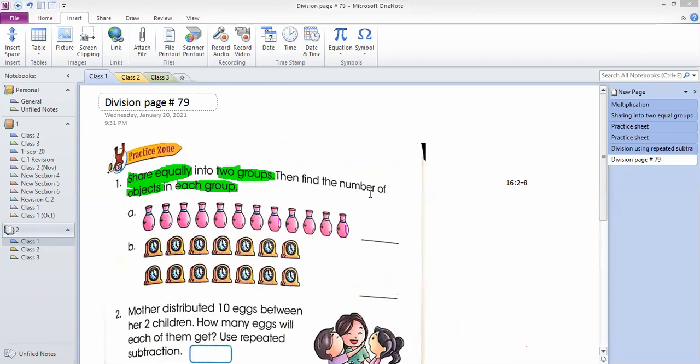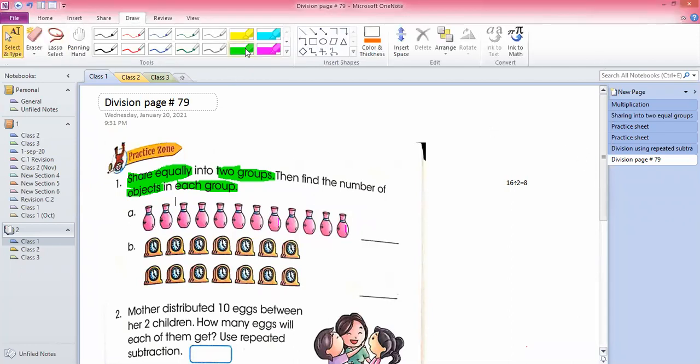Okay. So what I'm going to do here, guys, I'm going to use the method of sharing into two equal groups. Very good, Sami Jazi. How will I do it? For two groups, I will use two colors. Group A, I will use yellow color, and for group B, I will use purple color. So look, there are 12 vessels. So I give this first vessel to group A. Okay, and this first vessel to group B.